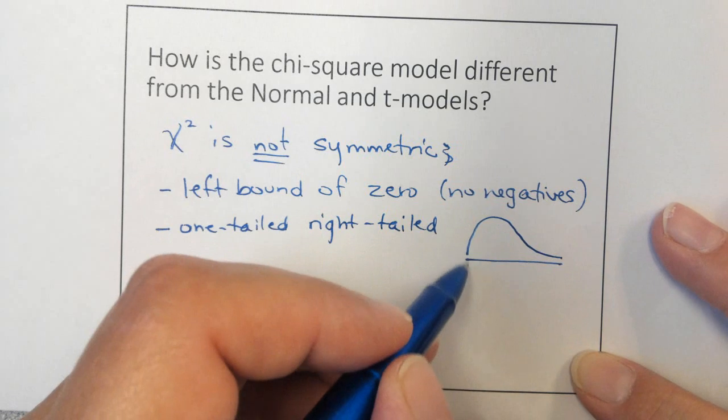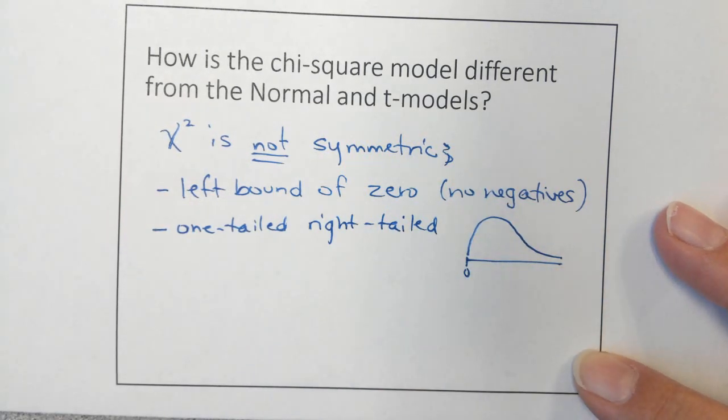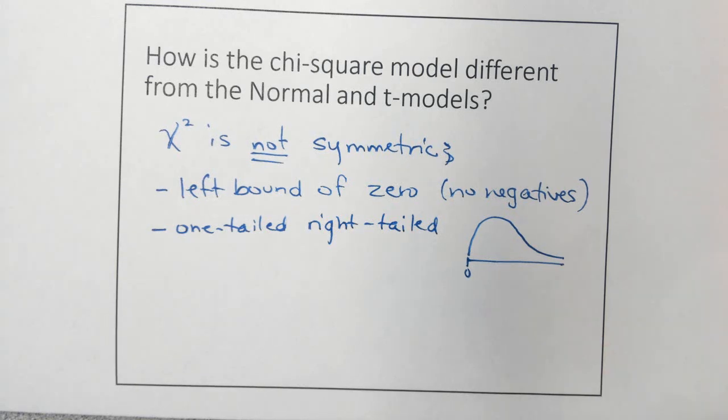And so over here is 0, and then how skewed it is depends upon the circumstance, what your distribution is, what your context is. And we don't normally draw the picture of the chi-square curve when we do inference procedures. We just do the number crunching. So we don't really have to worry about how skewed it is, exactly where that hump is. The calculator is going to take care of all the number crunching for us, and we won't worry about what the picture looks like.